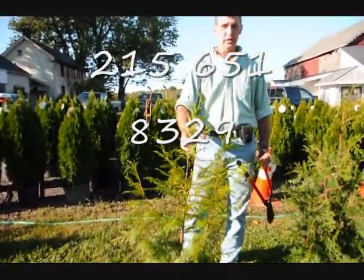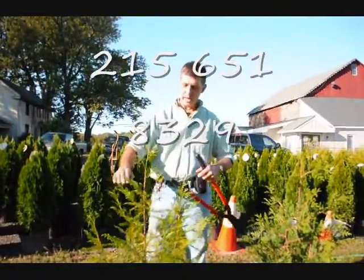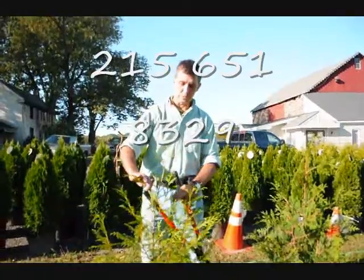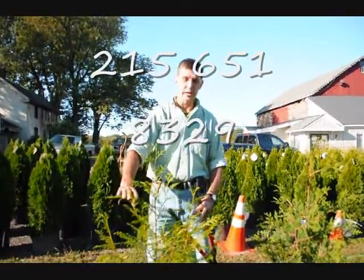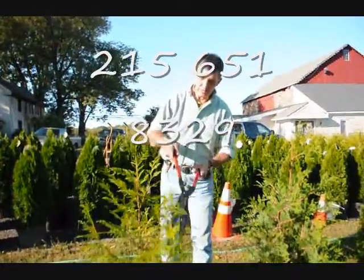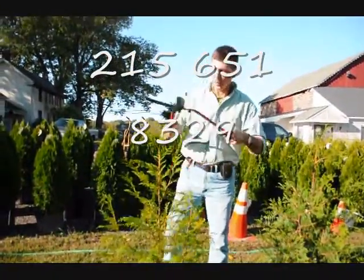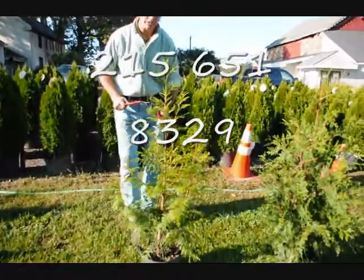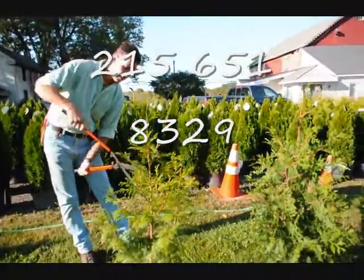Here in the Northeast, we get a lot of wet, heavy snow, and if you have too many stems, they have a tendency to pull apart. Most of the time, they'll spring back, but sometimes you might get some breakage. So what we like to do is take the head shears and knock these tips back just a little bit, which will encourage a fuller, fatter plant, as well as keeping it up into a single stem.